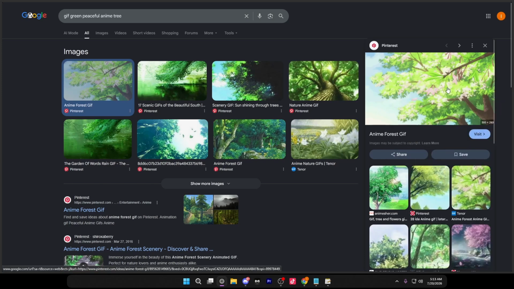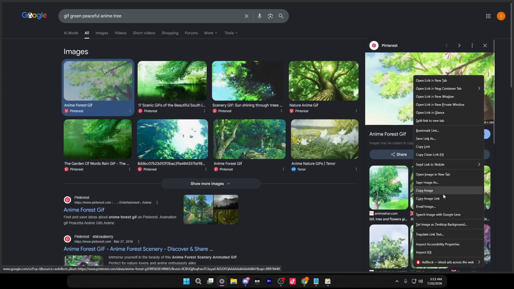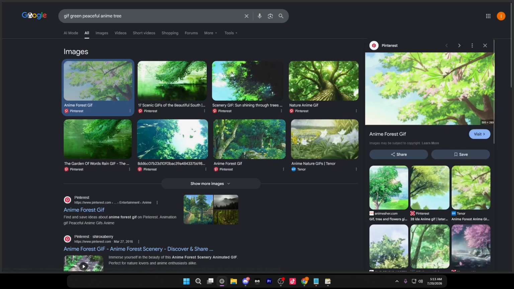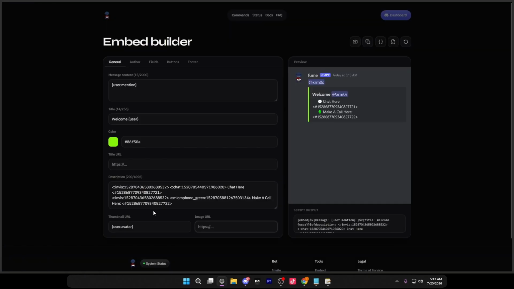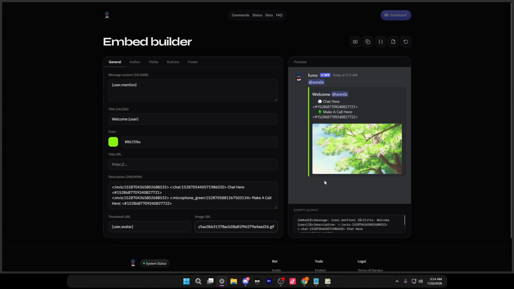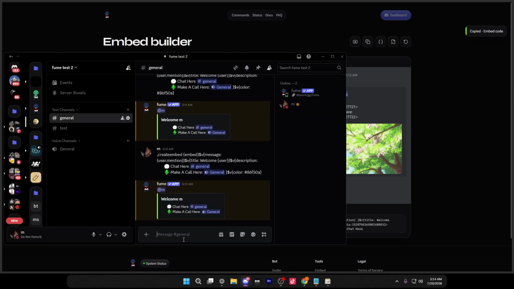When you do this, make sure you right click and copy image link. If you're on Google or a different browser, it might say copy image address, which is what you want. You're gonna go back to Fume and just paste that in there, and you'll see it come right up here actually. So to show you what this looks like, create embed.